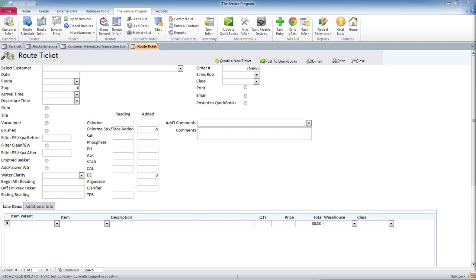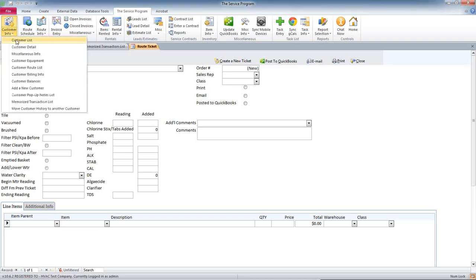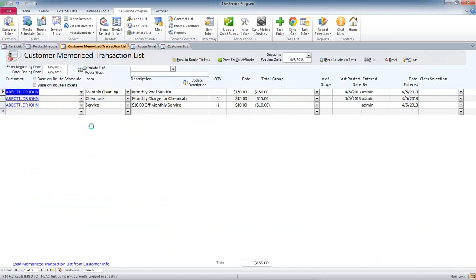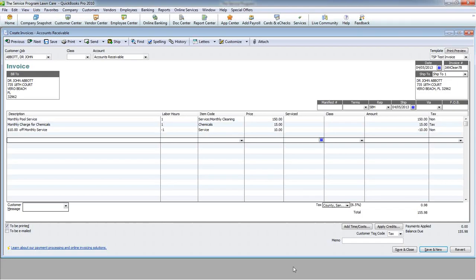In QuickBooks, we would make an invoice that said monthly service, and then we would have another line below it that said minus $10 as a discount. It was all on one invoice. You kind of lost me there when you were entering in memorized transactions. Did you actually enter in two memorized transactions, one for the cost and then one for the discount? If you wanted it separated like that, I had 3 line items here. And that, just in QuickBooks that I posted over, would come over like that for that one customer.